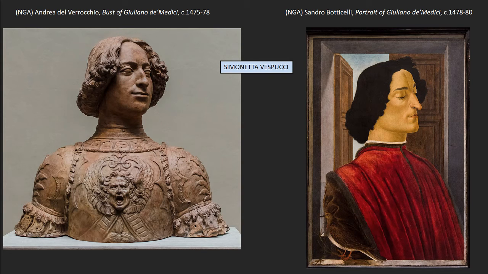They seem to be copies after this one, which could mean that this one was the model that he used for the others, or it could mean that this one went to a very prominent patron and the other ones were just kind of knockoffs to put in the barber shop, right?